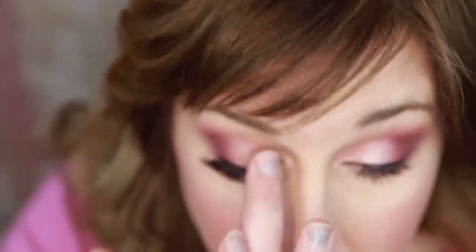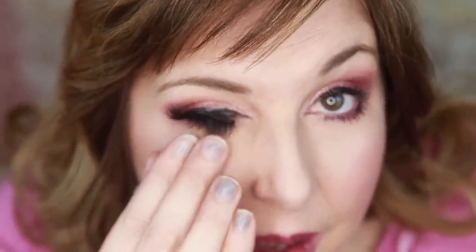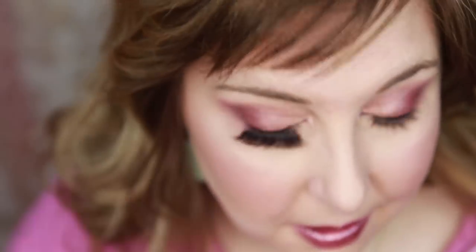And I'll show you the problem with that. Here, you see how that's got a gap? A pretty decent gap between my lash and where I want it to be. So let me now chop them up, because that's what the hack is. I'm going to remove them, which I'm getting good at because I've taken these off 400 times.